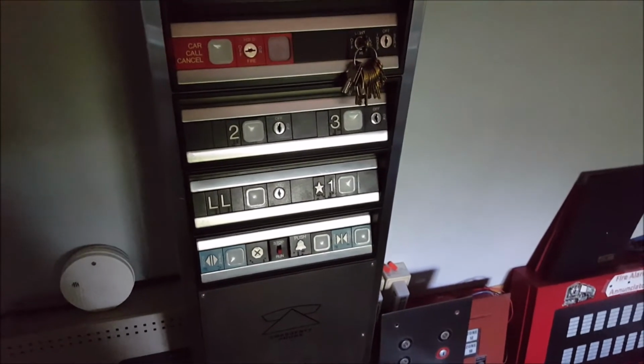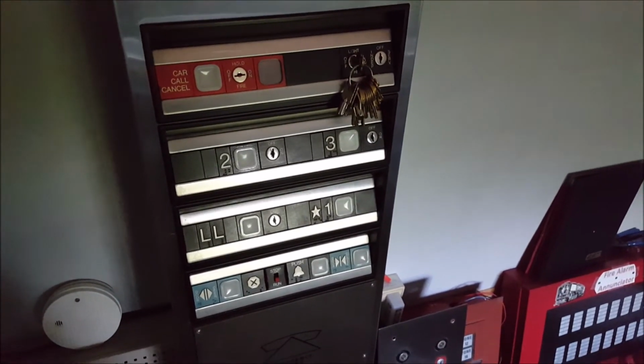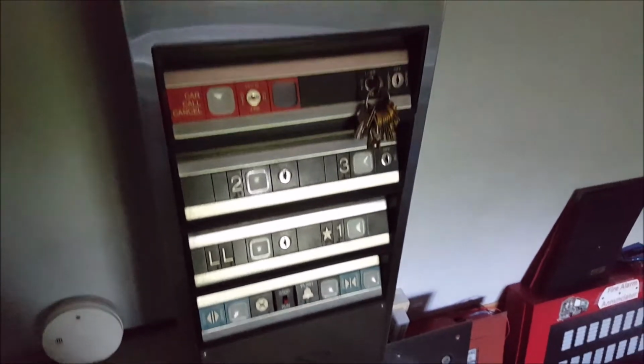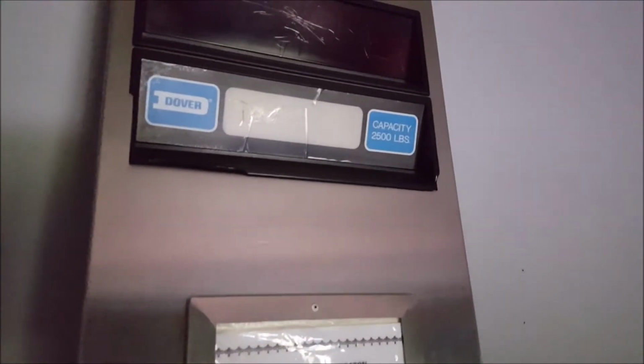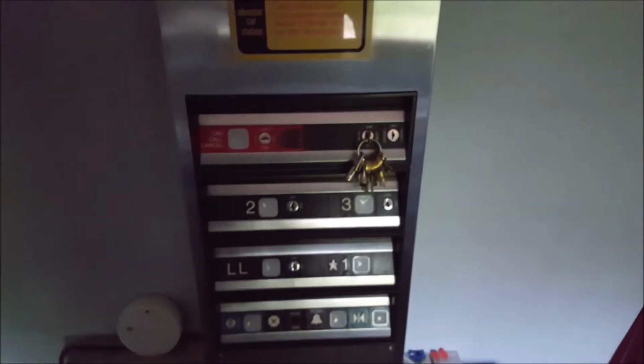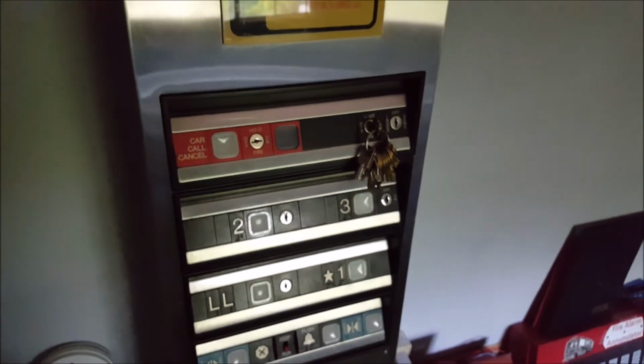He spent a lot of extra time on the property with me. We were on our hands and knees in the elevator car when it was like 15 degrees outside, prying this thing out of the elevator car. That was pretty funny. But good times, good times, and I got myself a really sweet panel here for free. So a very nice part, a very nice piece to have in the collection. It is a really cool piece. A lot of other people don't have this, so I am very fortunate.